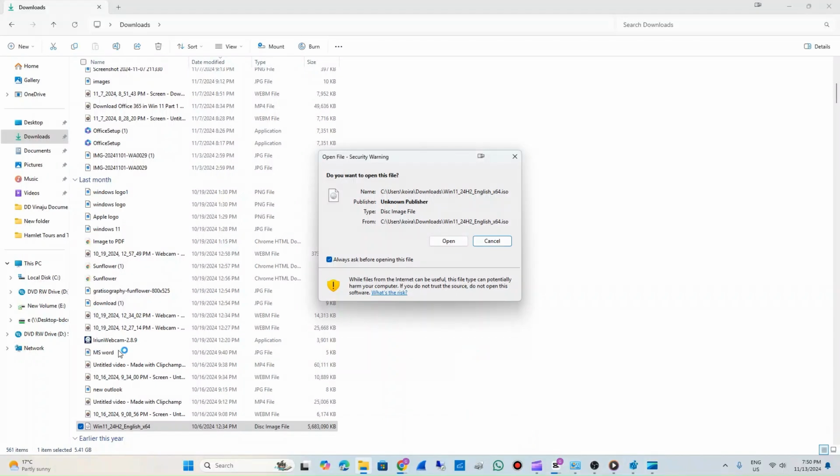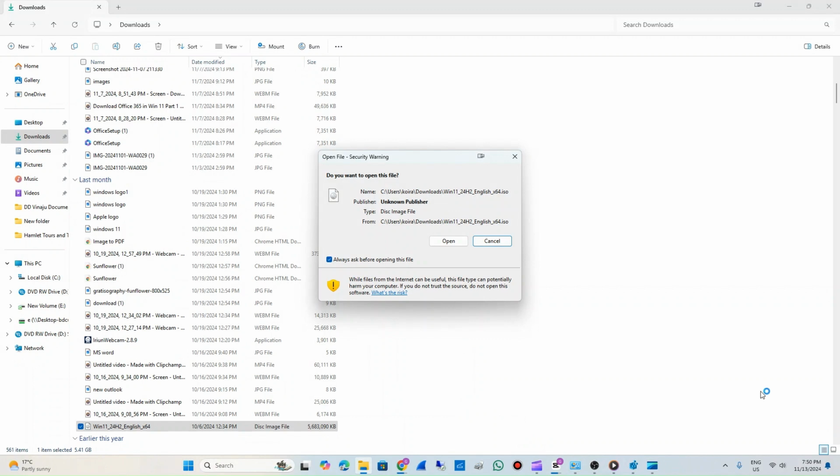Once we have made that change in the registry, we go into the Downloads folder and find our ISO image file.